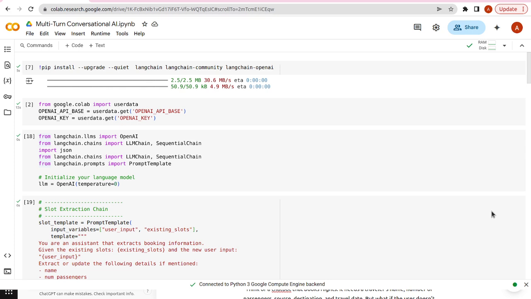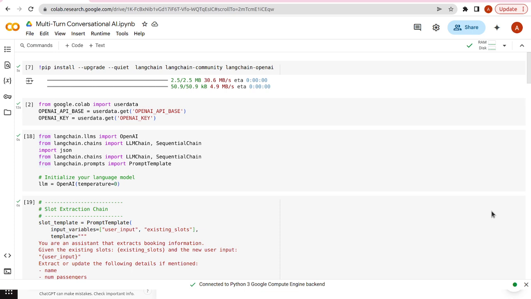Well, LangChain is an open source framework that makes it easy to build AI driven applications using large language models. The most important use case of LangChain is to adopt any kind of model, whether it is an open source model like Llama or Google Flan-T5, or a paid one like ChatGPT or Anthropic. Today we will be creating a chatbot that interacts with users over multiple turns. It keeps track of the missing information and completes the task once all required details are collected.